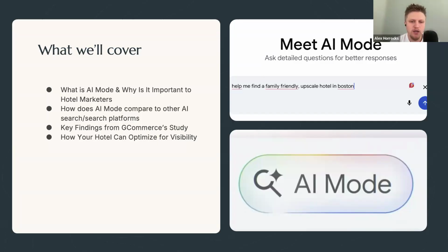Things like this change all the time. So what we have is what we currently have up to date. And then what we currently know about tracking visibility that comes from AI Mode to your website. Again, this is also something that is subject to change. Digital marketing is always changing, so it's prone to change at some point in the future. And then we'll also go over, excuse me, my slides started to wonk out on me.